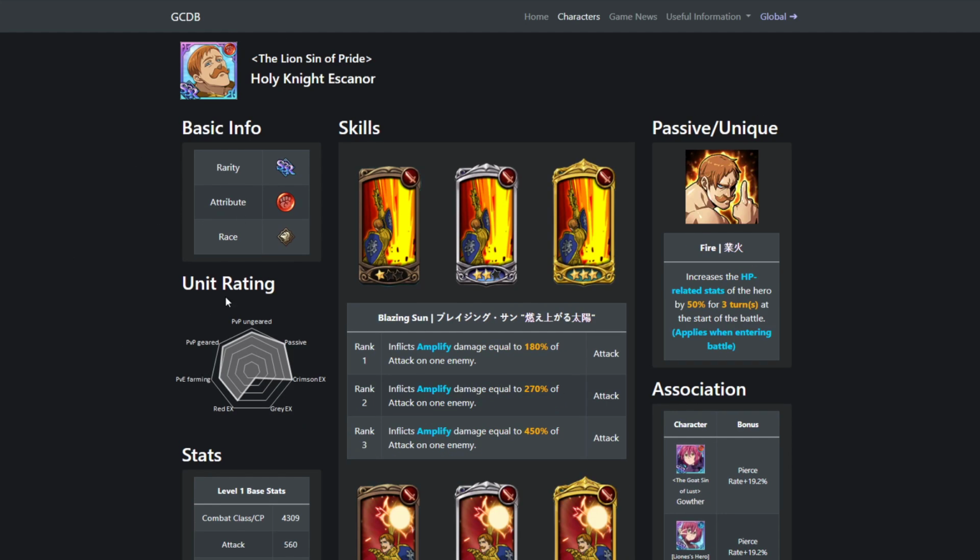But if you look at Red Escanor, right? He's good in everything. Because you got to realize in raids, right? You're going to be using a booster. And since the booster is going to be giving him stats, he's just going to be hitting like a truck.